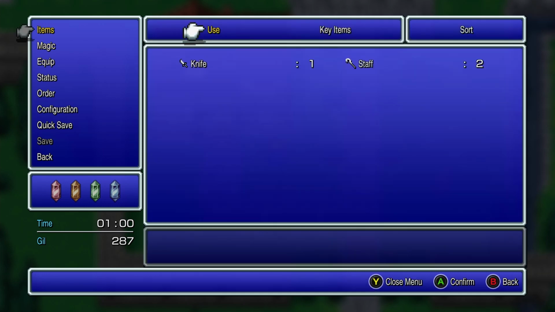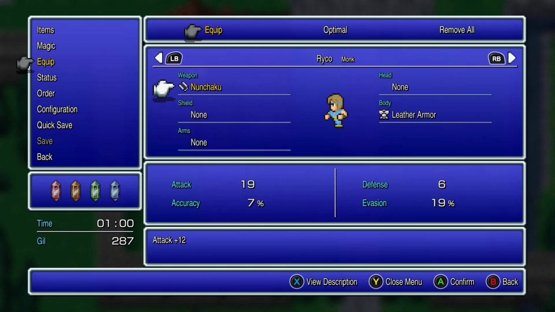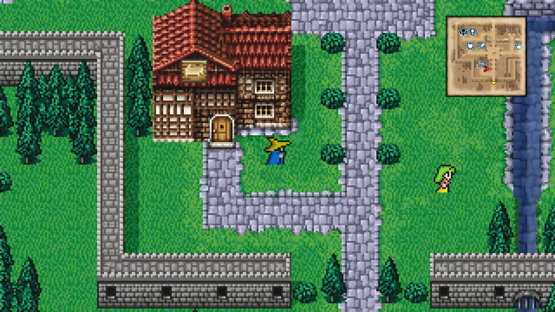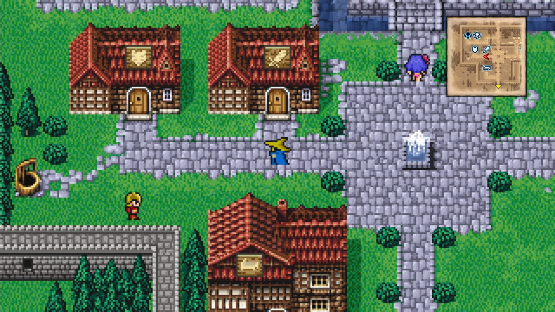Oh, I forgot. I totally looked this up and forgot to do it. But we're supposed to remove this. Even though he can equip it, it's not good for him. As weird as that sounds, it's not good for him to use a nunchaku. Apparently he should stick to just fists, I guess. He'll probably do a lot better that way, apparently.